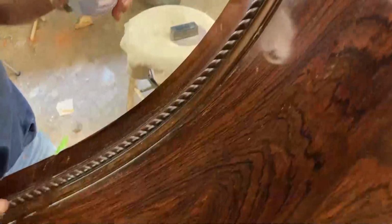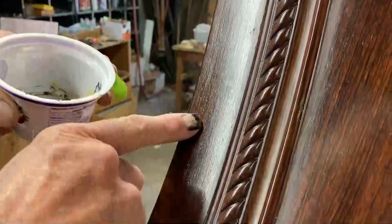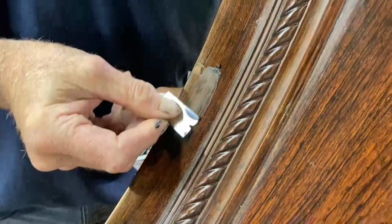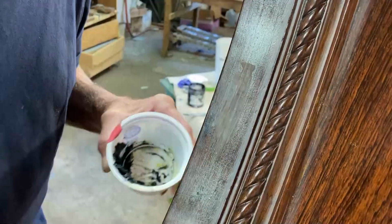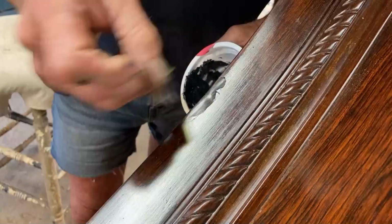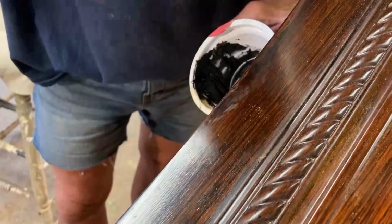It's amazing. And everywhere I put a piece of tape, down here, over here, if you look in the light, can you see in the light there? I got a little thing right here. Now, the shinier you get your surface, the more that stuff shows. It's got to be around, there we go, spackle it. But boy, you don't want to leave too much of this on the surface, because when it gets hard, it's hard as stone. So put only in the little hole, see? Right there, like that. The shellac will bond it right to the surface really good.